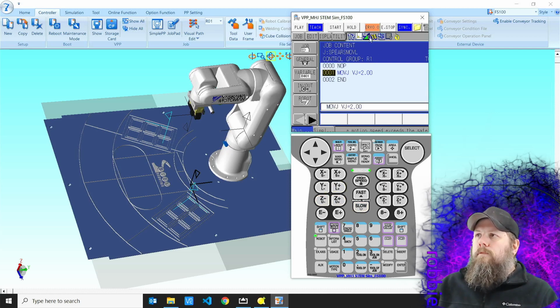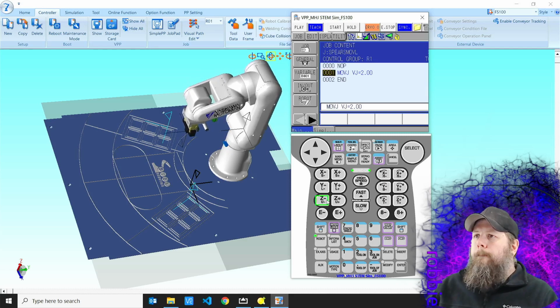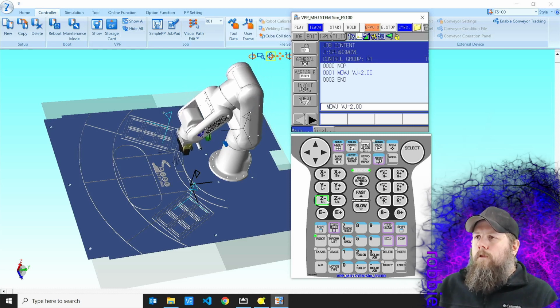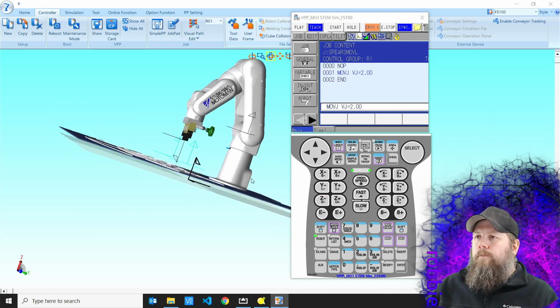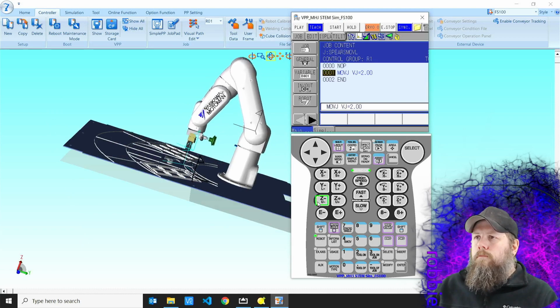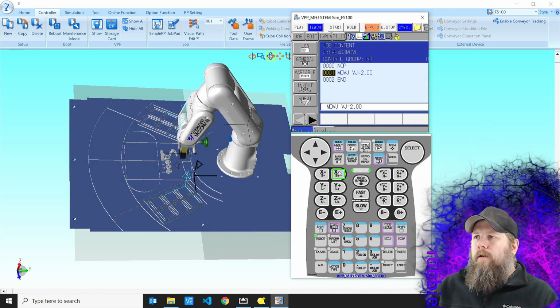I can see what speed I'm manipulating the robot by this up here. You'll have I, which is inching, which you probably won't be able to tell that it's moving. It's moving so slow. Slow, which is slow. Medium, which is medium. And high. All right, so we're going to go down. Now I'm going to change views a little bit so I can see where we're at. So we still got some place for us to go. Okay.